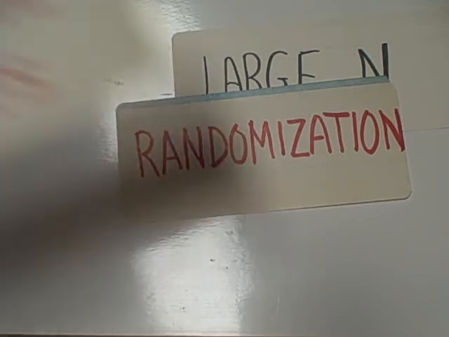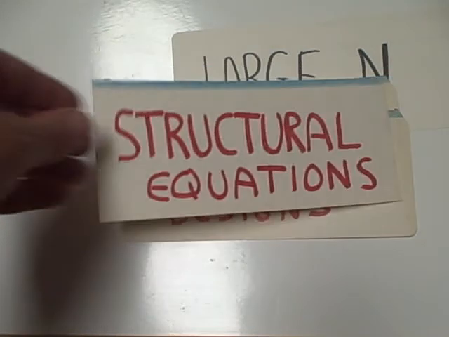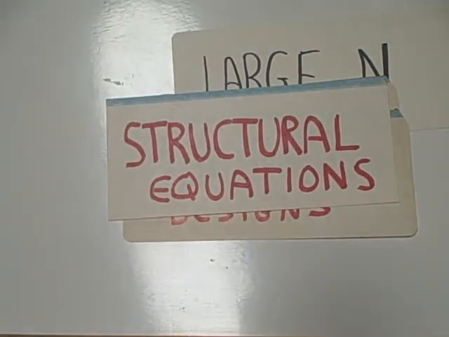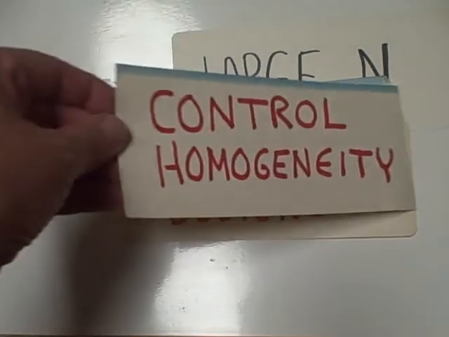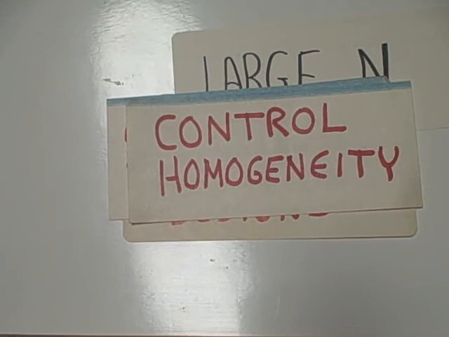Also, when it comes to experiments, we can do factorial designs — having more than two groups to compare. And if we're doing a survey, we could analyze it with structural equations, assuming that we've measured these other possible confounding variables. And if we don't have a large N, the best thing we can probably do is to control the homogeneity of the sample, so that we're only looking at one particular well-defined group of people. That will help prevent these other confounding variables. It may limit the degree to which we can generalize our findings, but that's the best we can do with a small sample size.